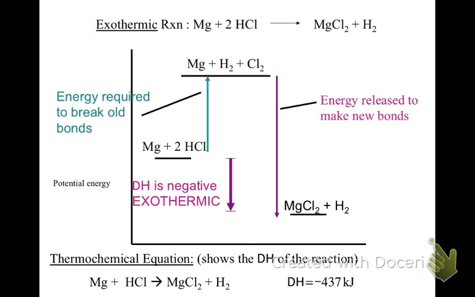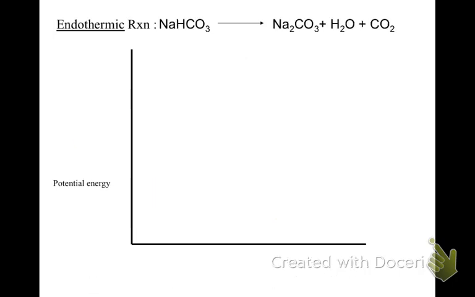Okay, so now let's look at an endothermic reaction. Here we have baking soda, and baking soda is decomposing into sodium carbonate, water, and carbon dioxide. So let's add our states onto this as well. Baking soda is a solid at room temperature, and sodium carbonate is too. You might not have known that. Water, you guys know, is a liquid, which I always do a cursive L because my L's look like I's. And then carbon dioxide is a gas, as you know. So we can do our little up arrow guy, or you could do your parentheses G for gas if you prefer. It's up to you.